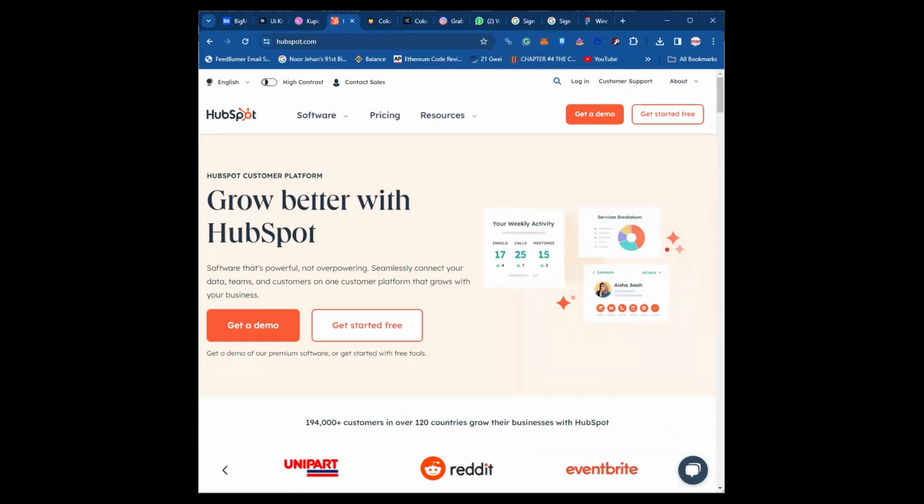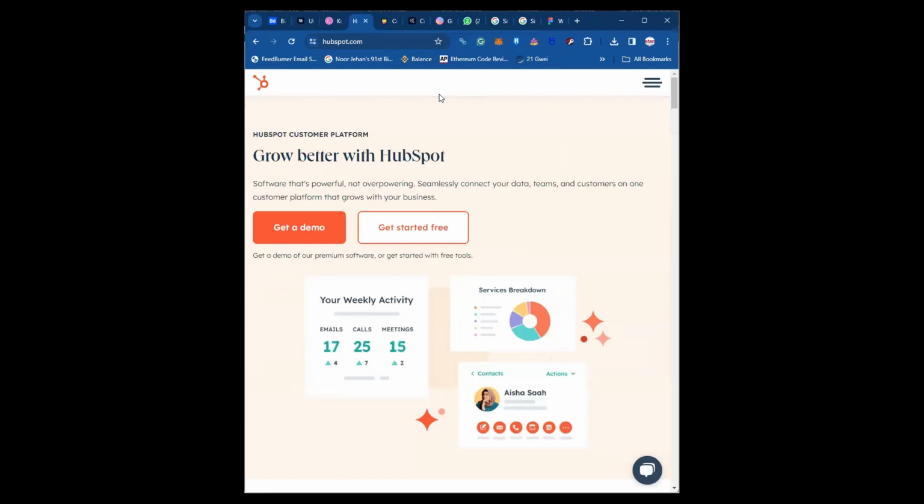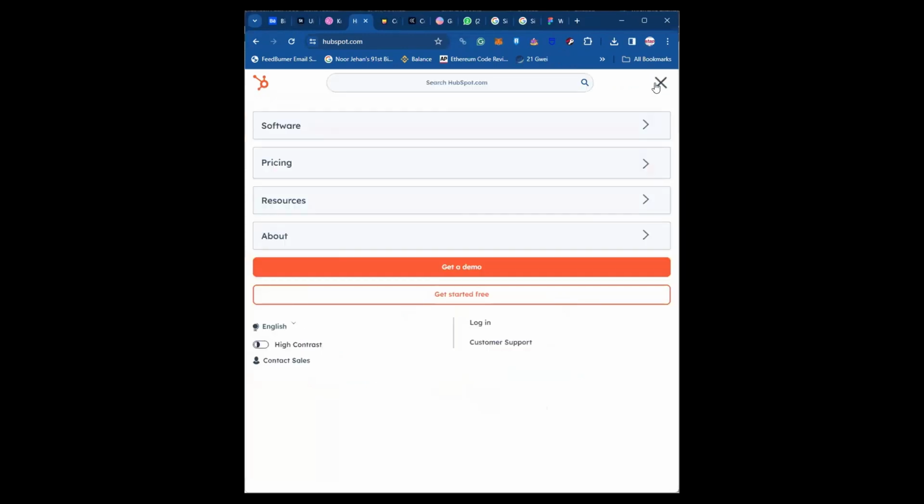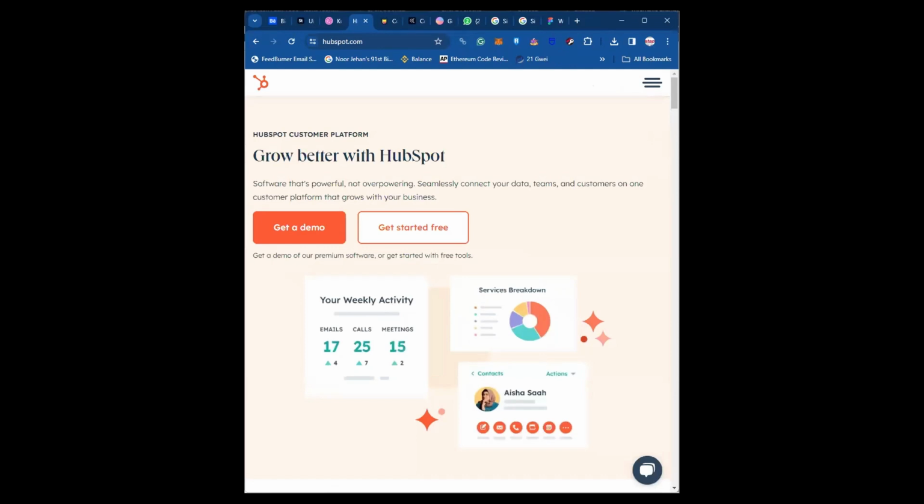Now we are on a tablet screen. You see the above menu has been changed and it becomes this menu. And if I further reduce the size, in this way it looks like a mobile screen.